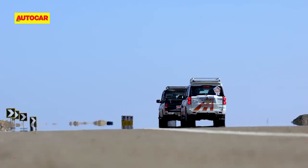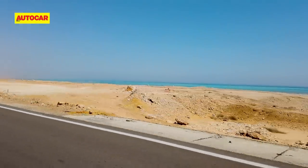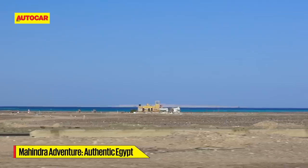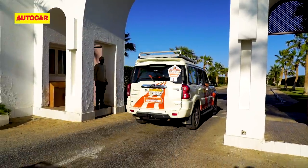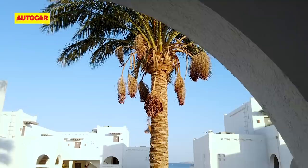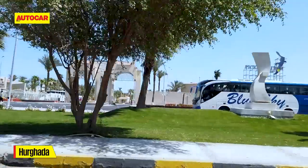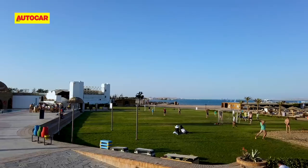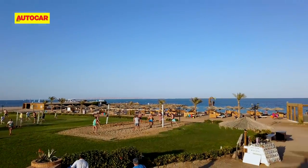We soon caught our first glimpse of the Red Sea. This massive body of water in the midst of all this desert is a blue blessing — an inlet of the Indian Ocean, home to quite a diverse set of marine life. It's also what has made today's destination so popular. Once a humble fishing village, Hurghada has transformed into a very modern and luxurious tourist destination, alive with nightlife, hotels, water sports, snorkelling and even scuba diving.